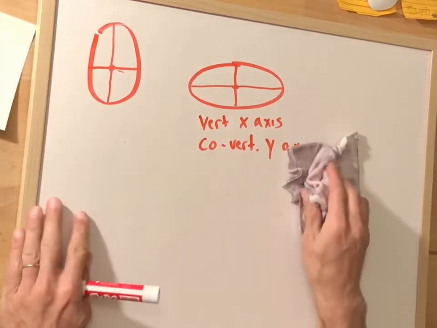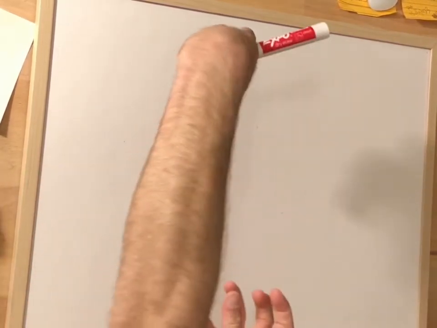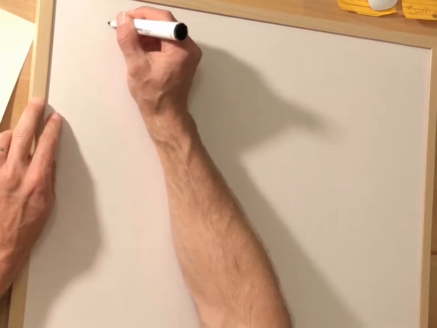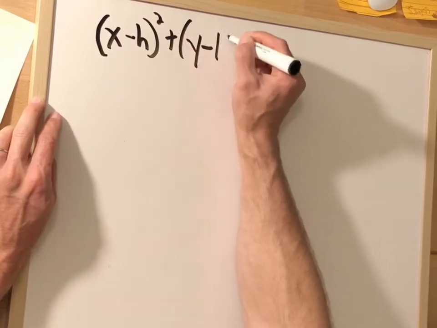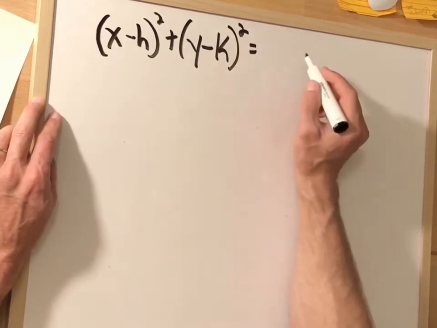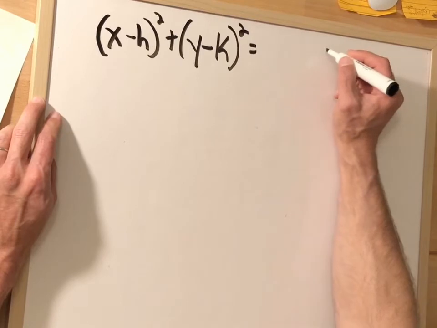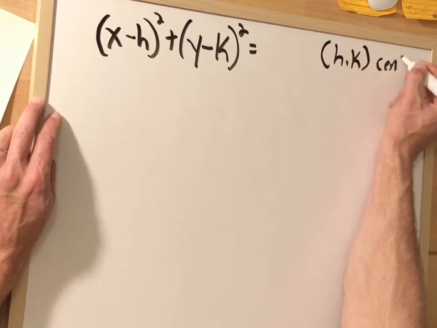So what ellipses are, when you graph them, they have a center, and then they're stretched out this way, or they're stretched out this way. Okay, so it's kind of like a circle, but with vertical and horizontal stretches. So the equation of an ellipse, remember this equation of the circle, x minus h squared plus y minus k squared equals, remember how it said your radius squared here for a circle, and then your center of your circle was h and k. Okay, well, this is the center, and that's what it says in your notes.